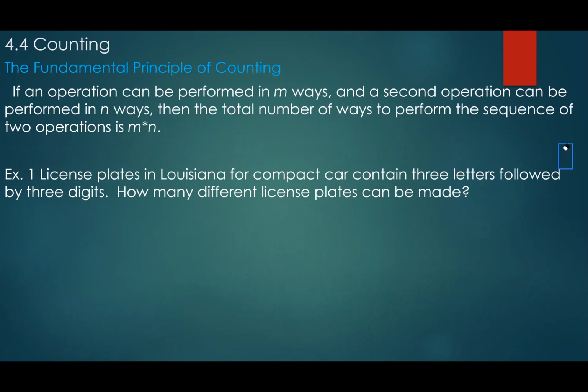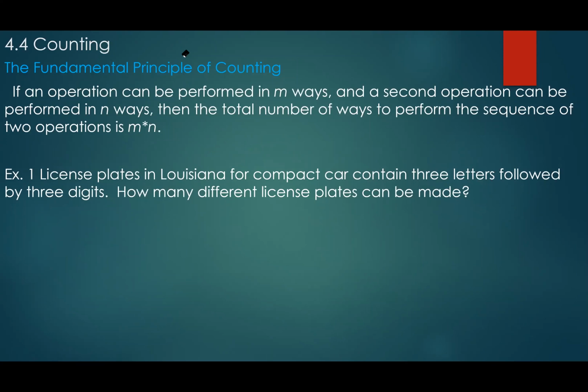And again, I will mention more with your calculator in a bit. But let's take a look at this here. In 4.4, we are dealing with counting, and it's not just counting numbers. It's basically how many ways can we perform something, or how many ways can we arrange something, or how many ways we can mix and match something. That's the counting that we're dealing with in statistics.